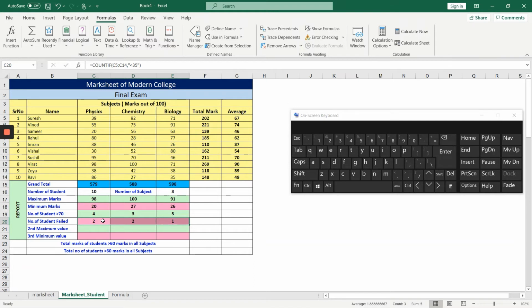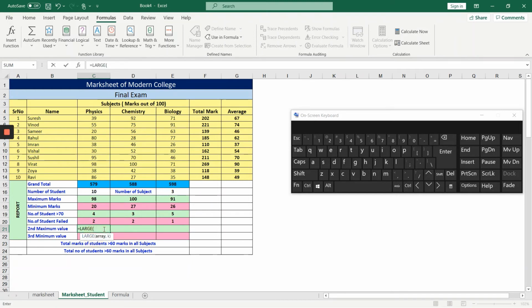Now Mrs. Saxena is interested to find out the second maximum value in each subject. So I'm not only interested in the maximum value, I'm interested in the second maximum value. Now there is an interesting formula available in Excel. That formula is LARGE. Always remember, the formula is LARGE.